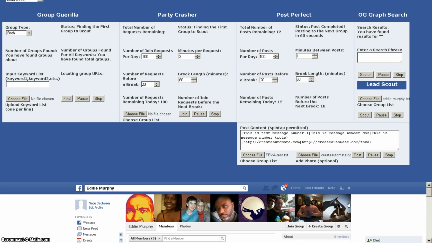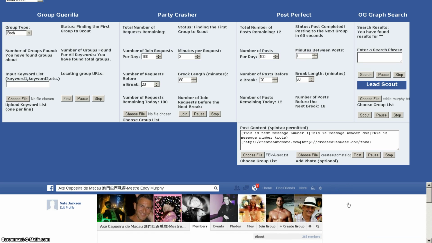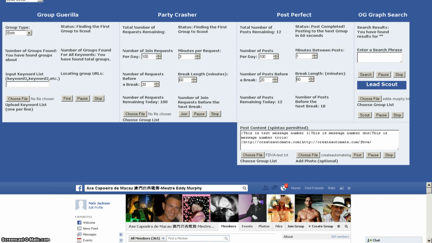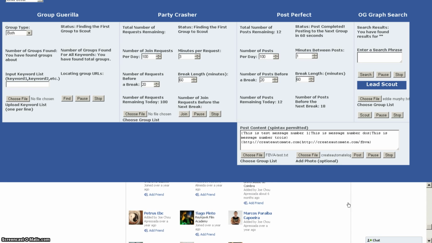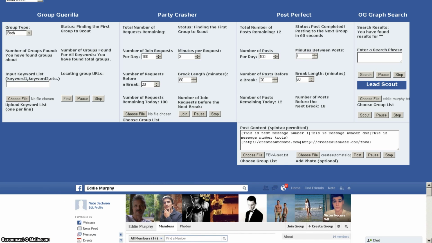Yeah, these groups have very few members, so it's just pulling them pretty quickly. It doesn't have to scroll in a lot of them. 8 members. So here's 365 members, so it'll actually have to scroll on this group. So it'll start scrolling again. I don't think this is the Eddie Murphy that we're thinking of. It was capoeira. What's that, like Brazilian jiu-jitsu, I think. Okay, so it pulled those members. So this is 14 members.